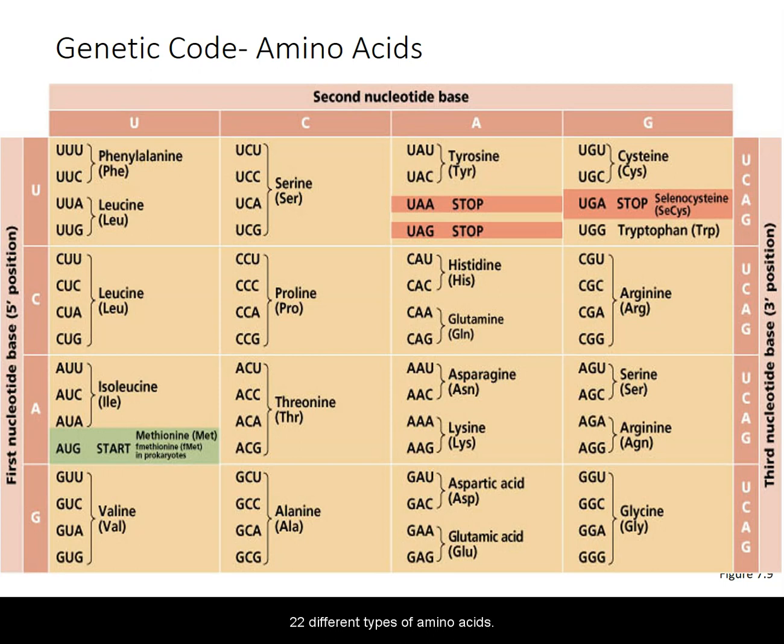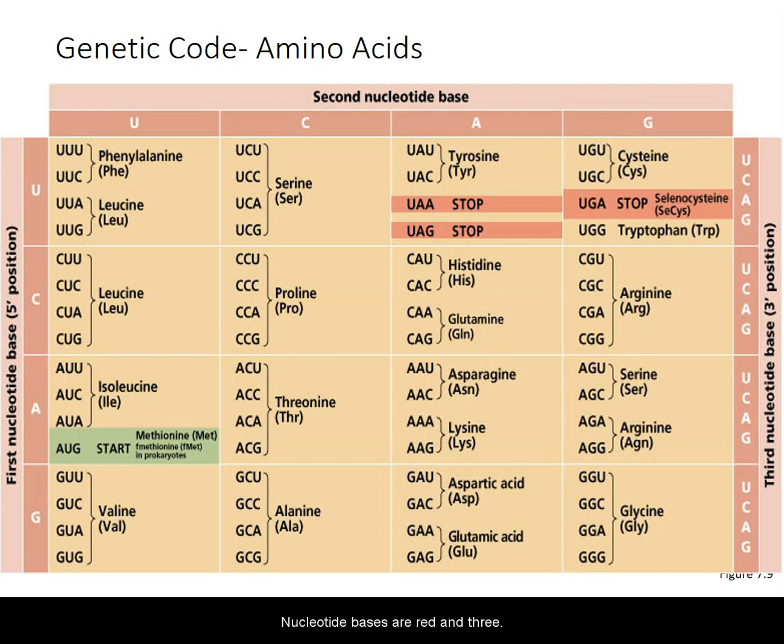There are 22 different types of amino acids, and 4 types of bases can form 64 different messenger RNA codons. 1 codon is for starting, so we have a start codon here, and we have a stop codon here, and these are also stop. This is an amino acid, but these are just plain no amino acids associated with these. 1 codon is for starting and 3 for stopping, and 2 of those are not amino acids.